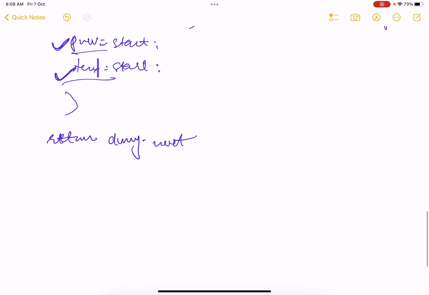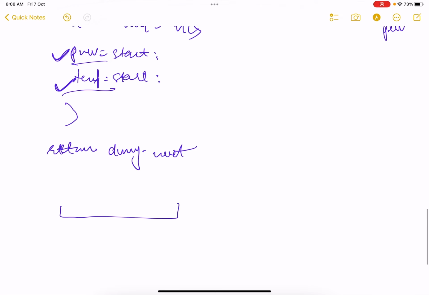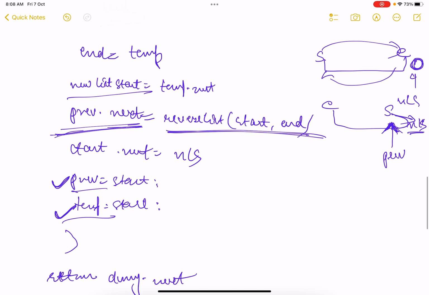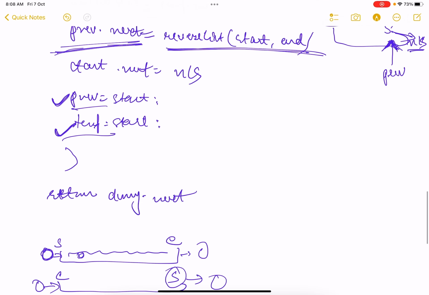Now again, forget about what I have done in the code. Just think in this way, that this is my list, right? This is the starting, this is the ending. I reverse them using a function. However, after this is reversed, suppose this becomes E, this becomes S. So the node before this, which was pointing to S, should point to E now. And this S, which was pointing somewhere here, should point to the next node here, right? These are the only operations you need to do. That is why we have done this here. I take an end, I do a bunch of stuff, and then we are good to go, right?